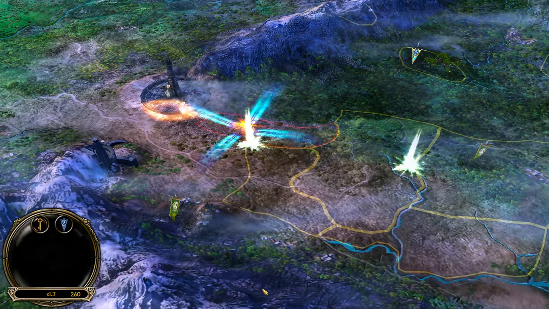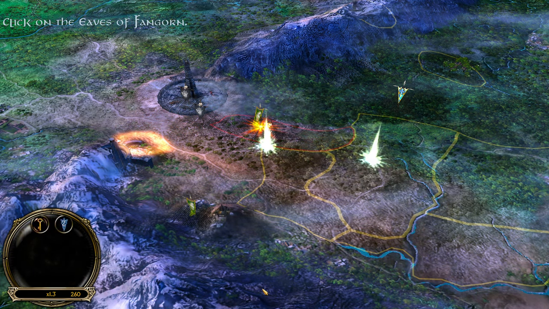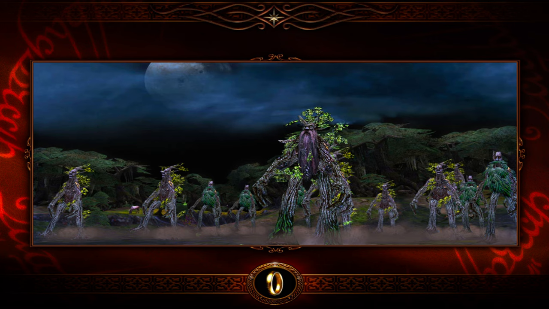Captured hobbits are in grave danger and many miles from friends. Their only hope lies with the brave warriors of Rohan. On the eaves of Fangorn, the great plains of Rohan meet the ancient wooded home of the Ents.